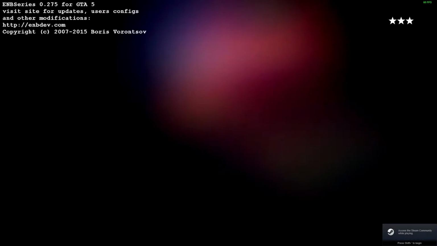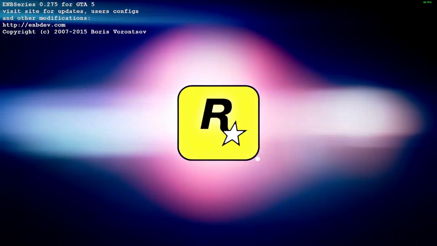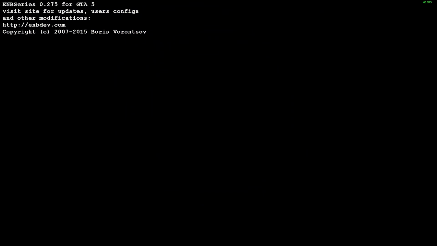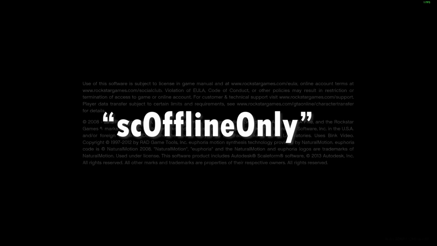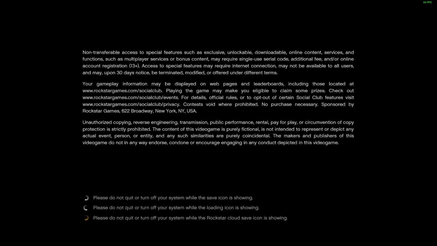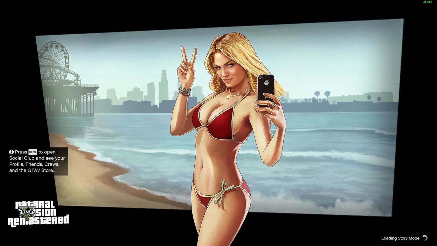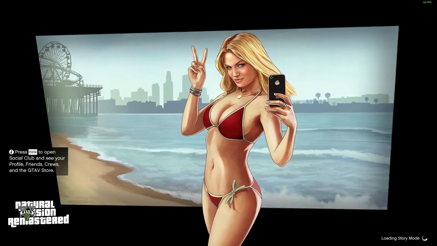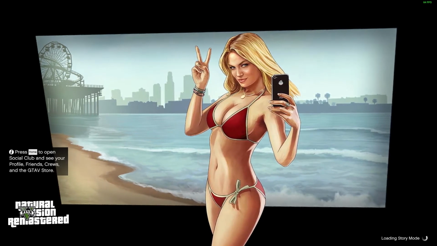Also, I don't know if this really makes a difference, but I also went into Steam, into my game properties on GTA 5, and changed the launch code. I clicked on the launch code button and entered SC offline only. So when you run the game, it's just going to immediately put you in story mode without any option of going to online. Now, I don't know if this is actually a working thing, but I put that code in there anyways because I read it somewhere on the internet. So I did that, and it does this.